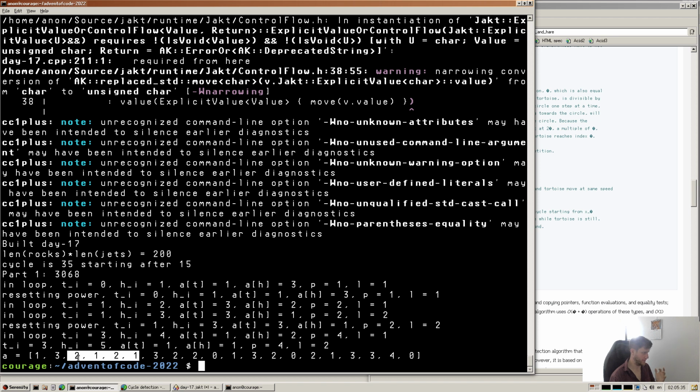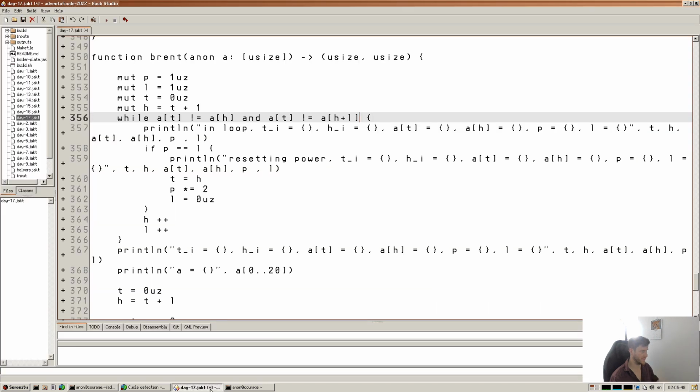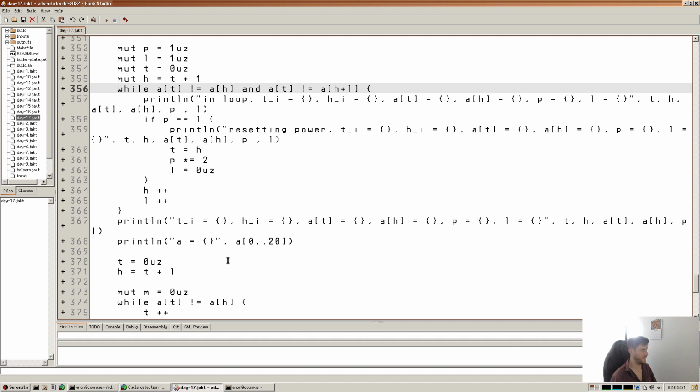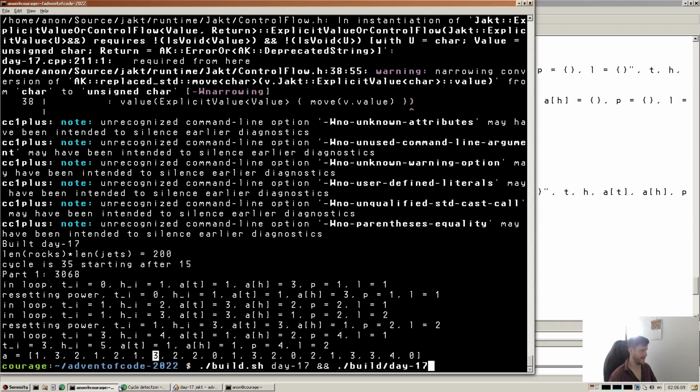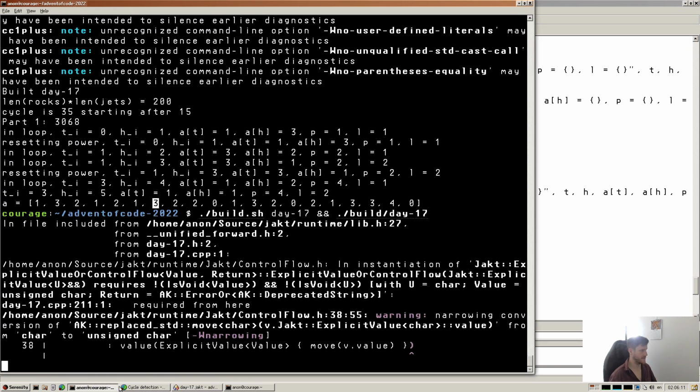So say in here we know we've got a cycle of length 2, so we can say look at this, compare it with that, but also compare it to that, at which point that should then fail, I believe. And maybe we can also do a test here, a t not equal to a h plus l, yeah, something like that.